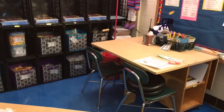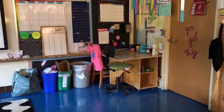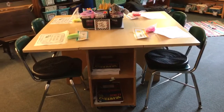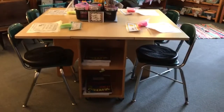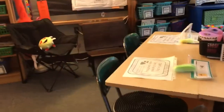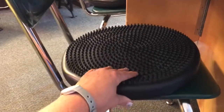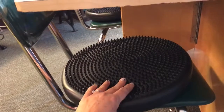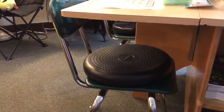There are a couple of different private offices around the room too. You can see there's little nooks and crannies where kids who like a private space to work can tuck in and find a spot for themselves. And you'll notice that an option in our classroom is, of course, regular chairs, because a lot of kids are totally fine and happy and comfortable working in a regular chair. But another option on that regular chair is what's called a wiggle cushion. One side of the wiggle cushion is bumpy, for if your body likes things that feel bumpy. And the other side is smooth, and it's full of air, and it gives you just a little bit of tiny movement while cushioning you on the chair.